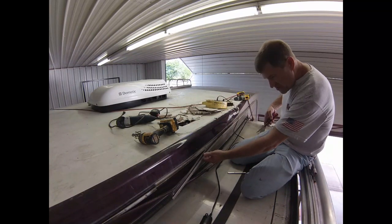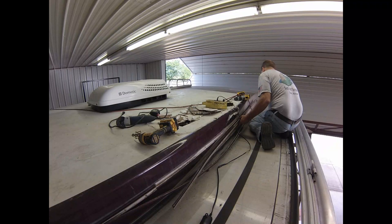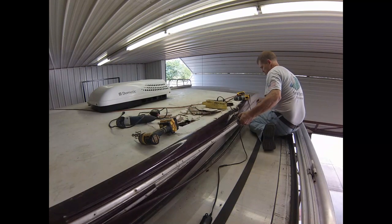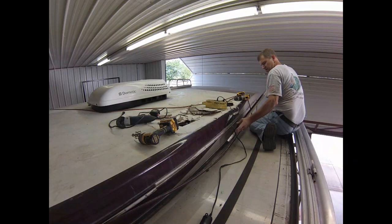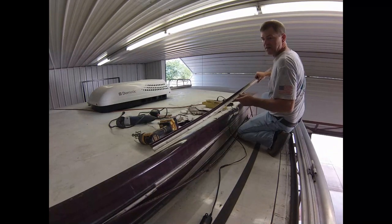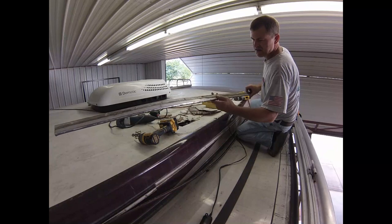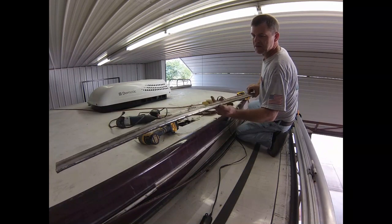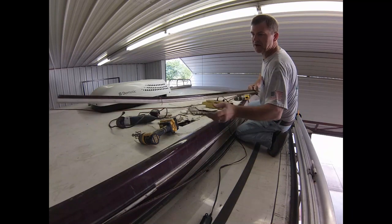All right, so I've got most of the screws out of here. So, yeah, that's all one piece. And that'll go right back on when we're done here.